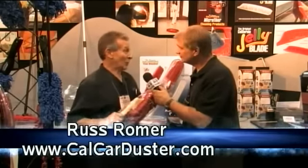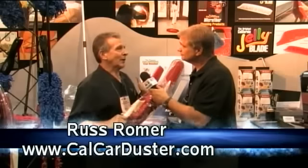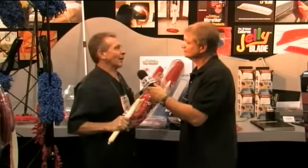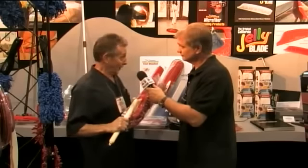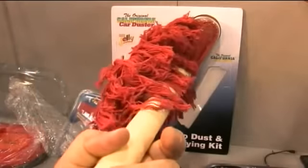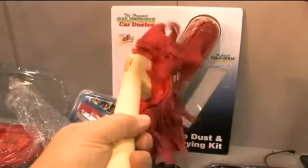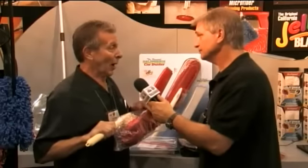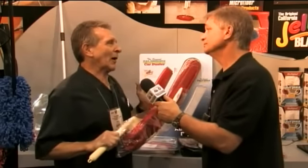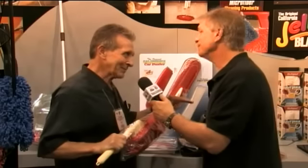The car duster we brought to market about 20 years ago with the idea that you should never have to wash your car as often, you shouldn't put a car cover on a dirty car — things like that that are part of the car enthusiast marketplace. The dusters are really relatively simple. They are cotton fibers. We soak them in high grade paraffin wax and we bake them dry, so there's a permanent finish on it. The analogy we like to use is a wet paper towel picks up breadcrumbs, a dry one pushes them aside. So there's just enough moisturizing effect in the car duster to pick up the dust.